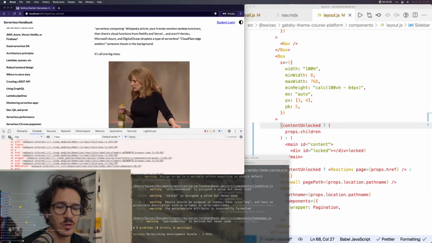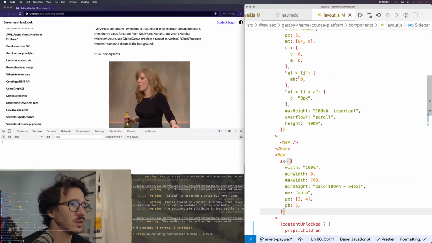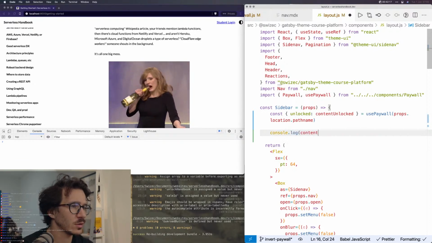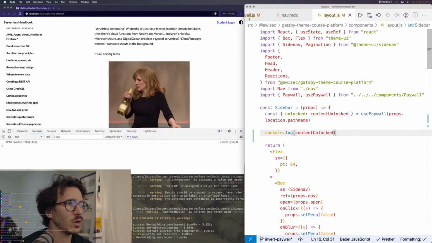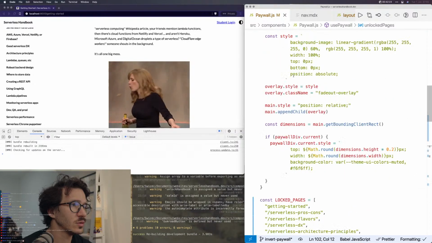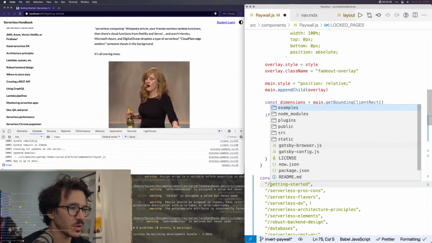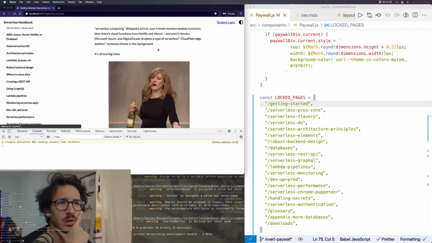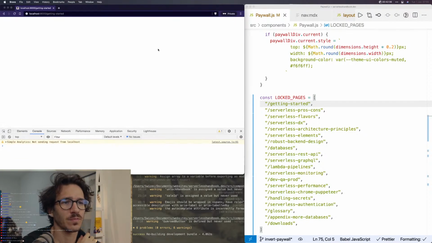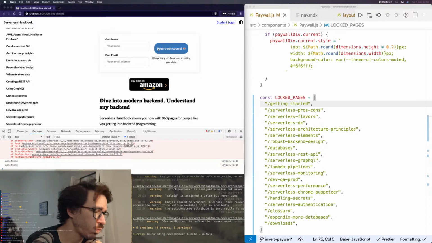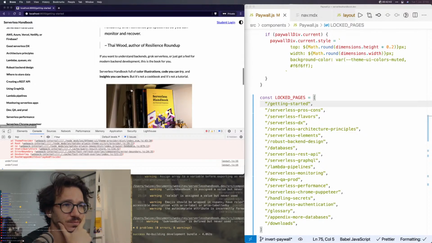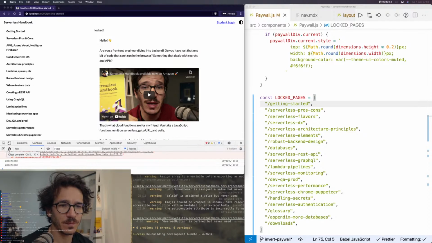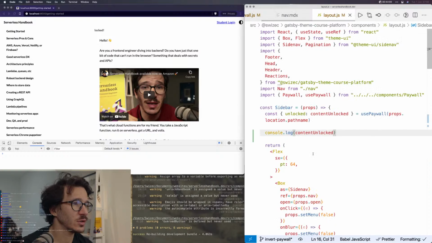Wait, is getting started one of those ones that's unlocked? Let's go here and we're going to console log whether the content is unlocked. And in the paywall, come on, click, aha, it's because I missed the slash. Cool. So that was another typo. Now, load the page, and this should hide. Wonderful. So it's now saying that it's locked and, or what, undefined, sure.